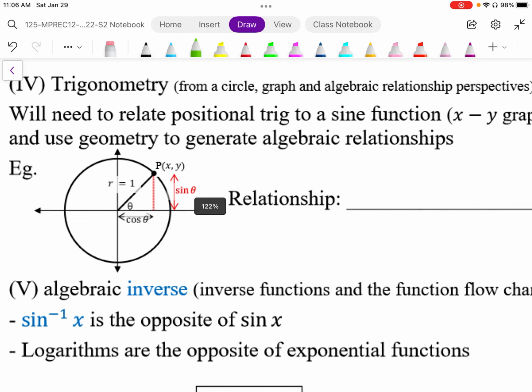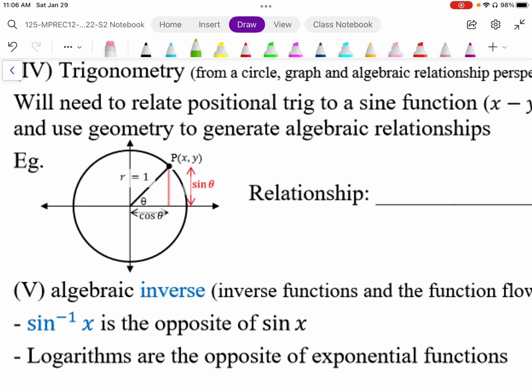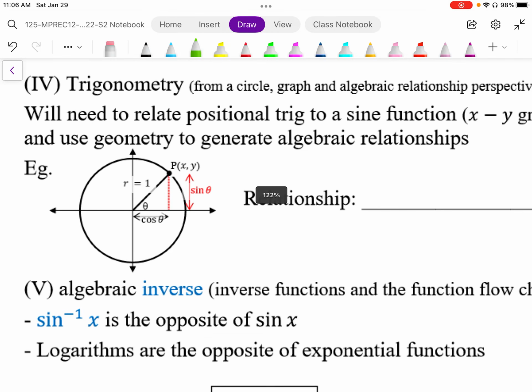We should understand this circle graph. We should understand this circle as positioning. So the position x and y identifies the angle in the circle, their positional angle in the circle. The sine and cos relate to y and x respectively. So sine goes with y, cos goes with x. And in a unit circle, we can just say that the sine is the y value and cos is the x value. Okay, that only works for a unit circle.